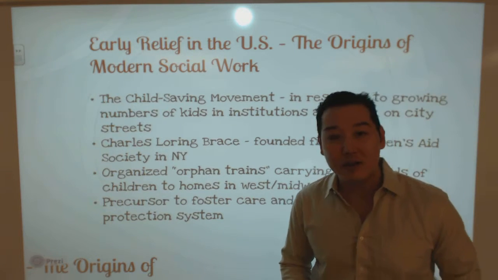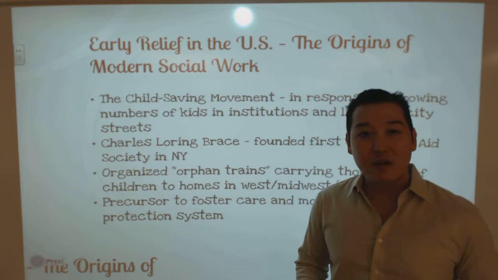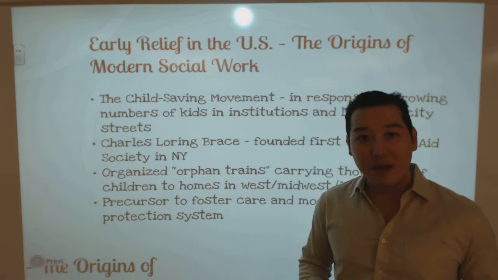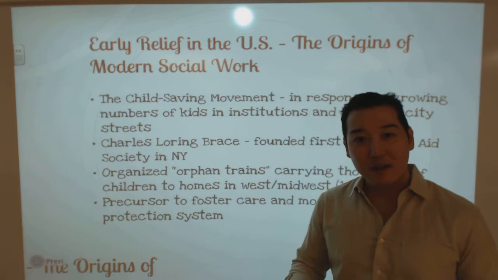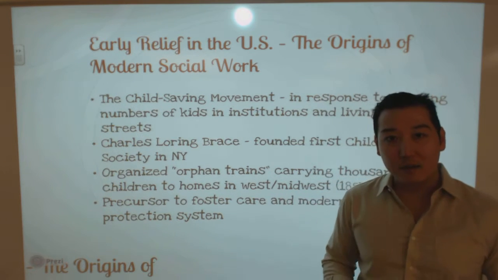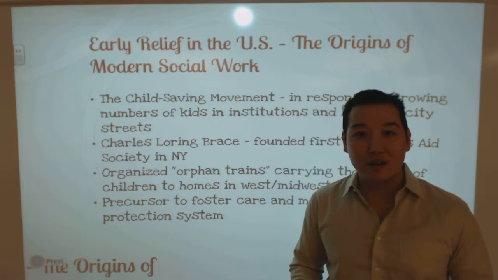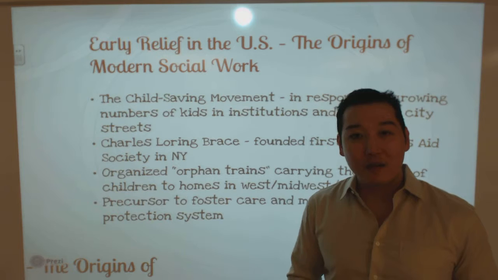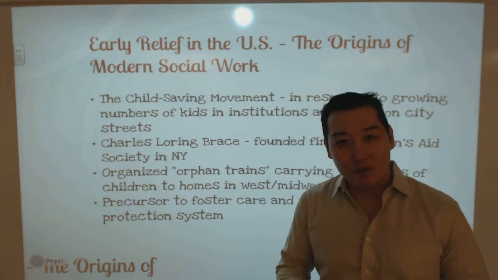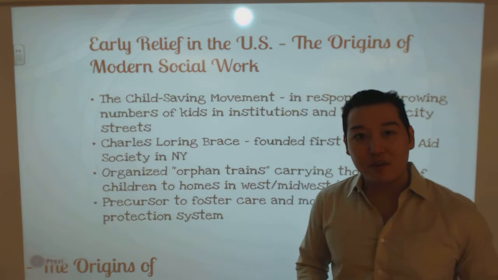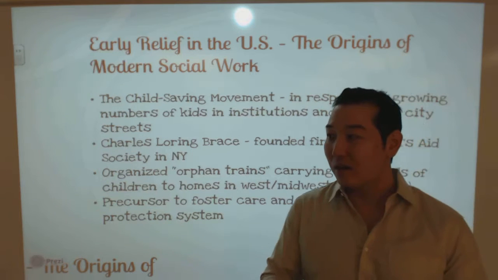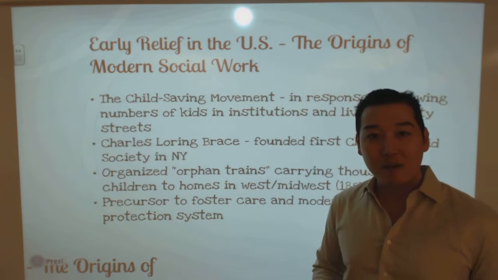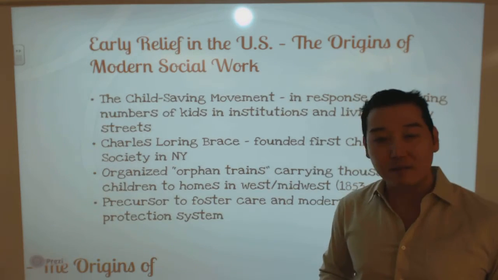And so you have a man named Charles Loring Brace who has a specific view about how to best address child poverty. He thinks the best way to address child poverty is by removing kids from the poor homes, sort of a different view from what we have today in terms of trying to keep families together and promote family preservation. But he says take the kids out of the poor homes and put them on what are called orphan trains and send them out to the Midwest. Right? These are New York City kids. Put them on orphan trains and send them out to the Midwest and auction them off to wealthy families where they would presumably learn good morals and how to succeed in life. So that's Charles Loring Brace's approach to addressing child poverty. He establishes his own foundation, the Children's Aid Society in New York. And so this is the precursor to a modern child welfare system, right? So foster care, child protective services, this is where it all arose, in the child saving movement.